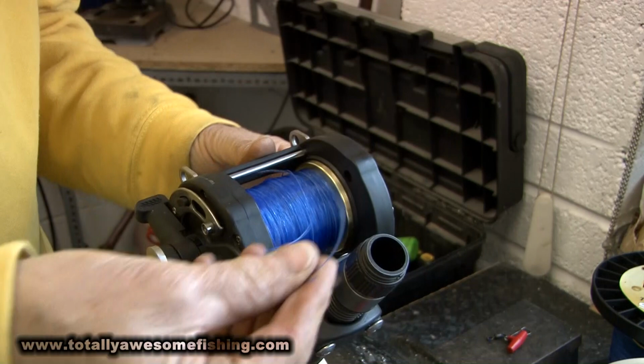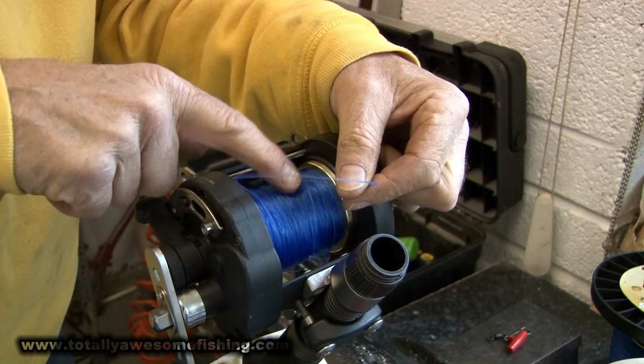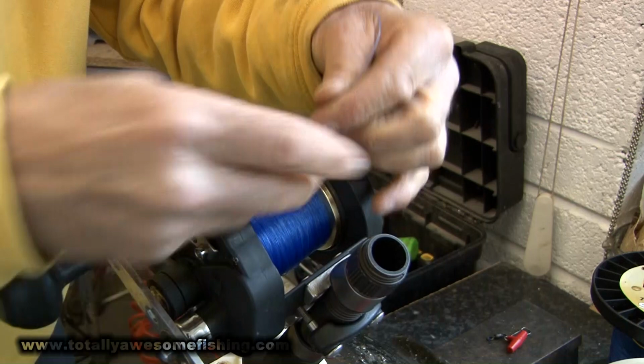Right, take the end of your fishing line. Make sure there's no underlying wraps. You know when that one coil goes underneath the coil, that's a real pain. So you can just peel it off a little bit and then wind it back on level. You can see how easy it is once you use this rod holder in a vise.